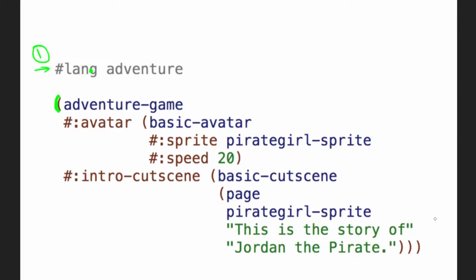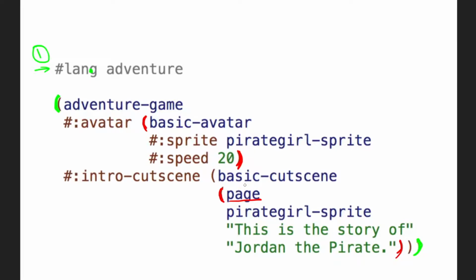Now, these parentheses, they always match, just as you would expect parentheses to, and they dictate what the nested structure of code is. So we would say that this part that begins with basic avatar is inside of the part that begins with adventure game. So I'll do this one in red. Basic avatar. So this is a chunk of code right here, denoted by parentheses. And it is inside of the larger chunk. So we've got chunks within chunks. It is inside the larger chunk that begins with adventure game. Here's another one. It starts with page, and it ends right here.